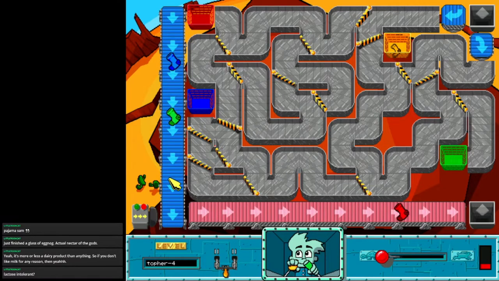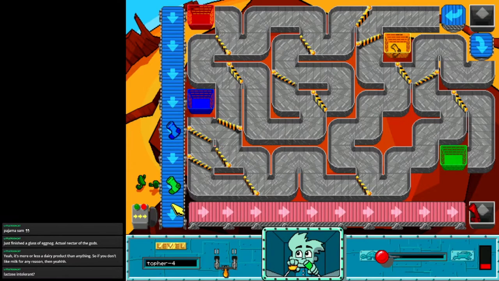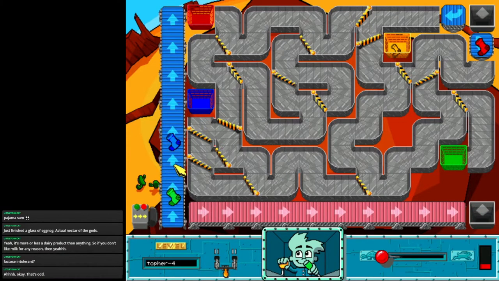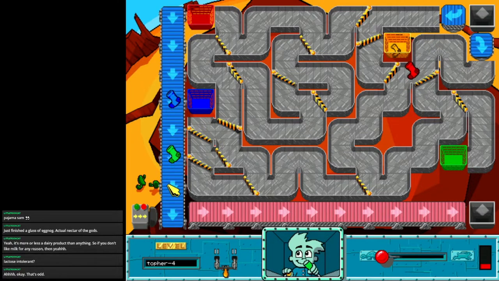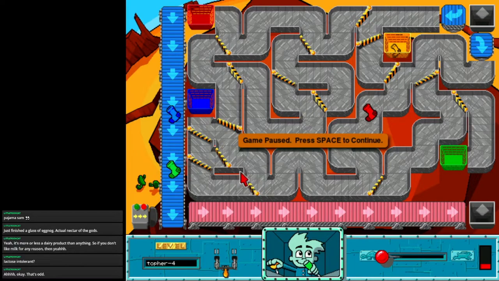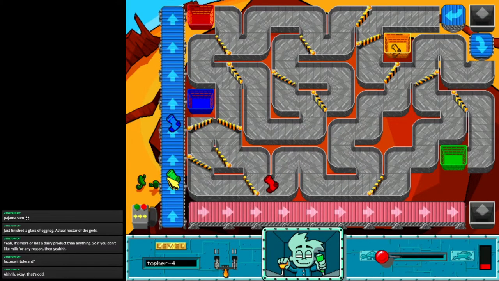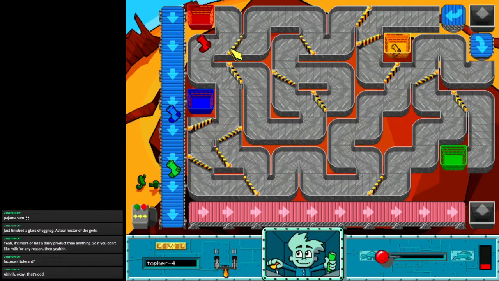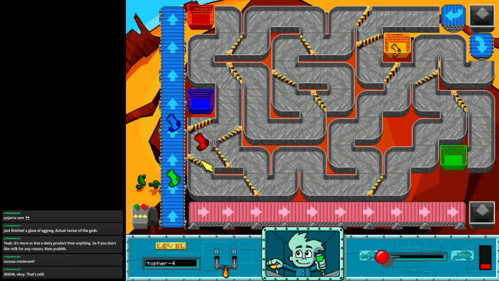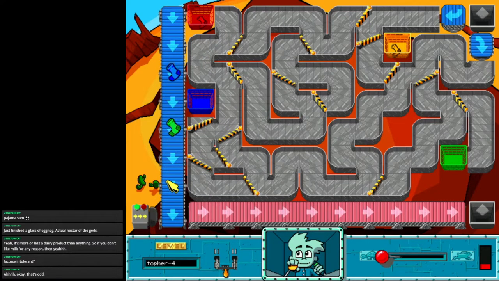Alright, let's see where Red ends up. Red has got the longest journey to make, so this is gonna be fun. Okay, you're going down here. Alright, you're gonna go on up here, which is not okay. Beautiful!